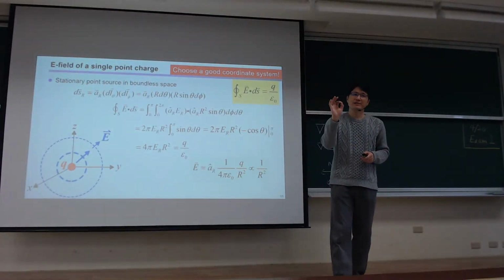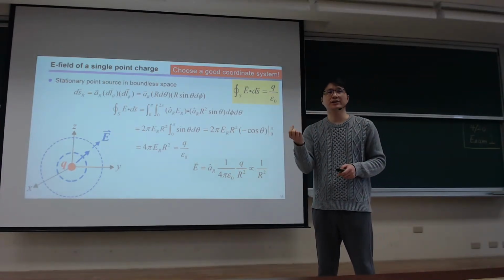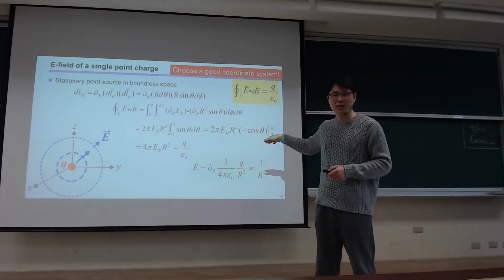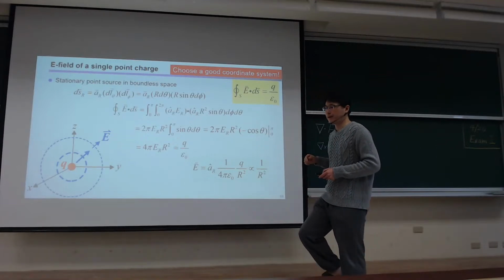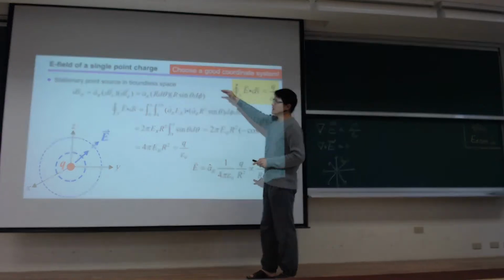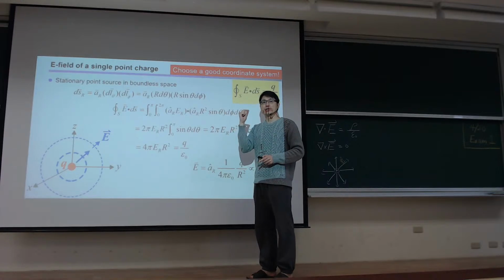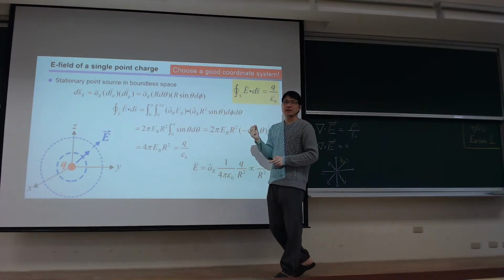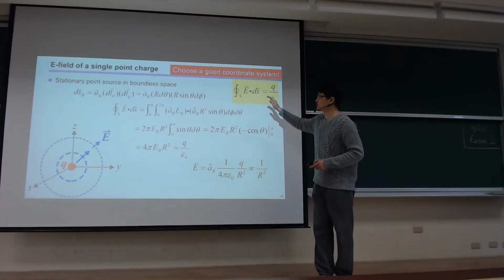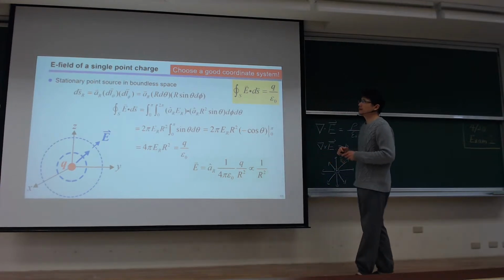Right? This is nothing new. I believe each and every one of you learned about the quantitative measure of a single charge. So this is only to refresh your memory, and I'm using this example to highlight the importance of being able to use a preferred orthogonal coordinate system for this equation. Right? Now let's continue.